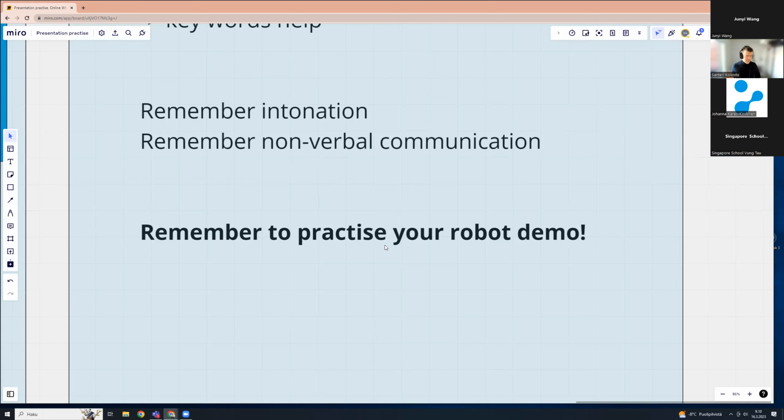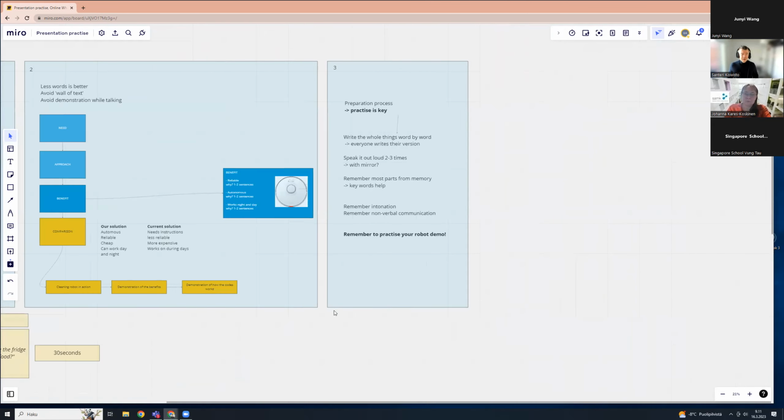So make sure that you follow when your time comes and try to make sure that your robot is working. But if in case your robot for whatever reason doesn't work and you need a bit of time to fix something, we can always move you later and you can present later. So it is possible, but of course we try to avoid it because it will just take unnecessary time that is away from our event as a whole. All right.